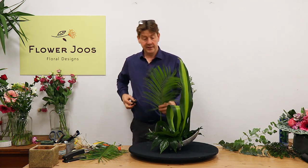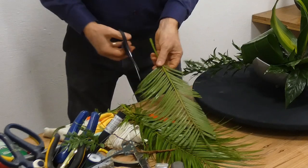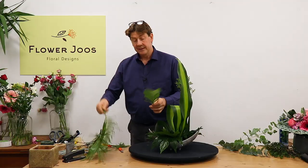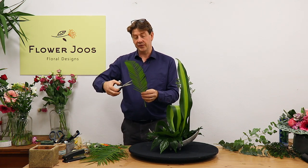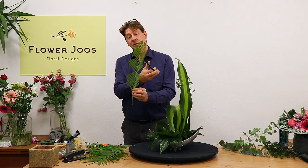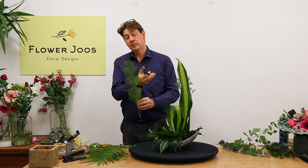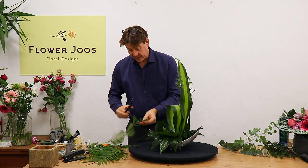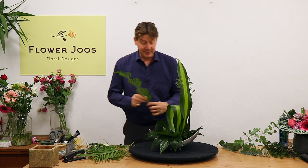So with our palm, what I'd like to do is just trim it and get a little bit more interest in it. At the moment it's a little bit messy and not very striking. You can see just by doing the trim that we've really sharpened that up. You could do different things — you could cut in and get different lines. I'm just going to be careful not to cut the top off it. So we've not only sharpened it up, but we've given it a really good, strong look that makes it much more interesting.